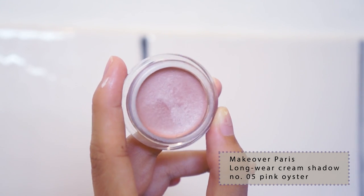The next part is actually doing the eyebrows. I'm just going to quickly fill in the front end of my eyebrow because I prefer a bushy and thick eyebrow. Next, I think they use the sculpting kit — the bronzing shade — for eyeshadow. Let me introduce you to my personal favourite product: this is the Makeover Paris Longwear Gel Eyeliner, but I use it as a cream eyeshadow. The shade is really pretty — it's like a champagne, pinkish champagne colour. They just use a finger again to apply it on the eyelid.